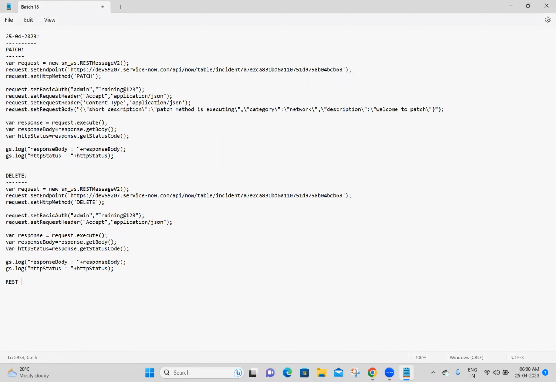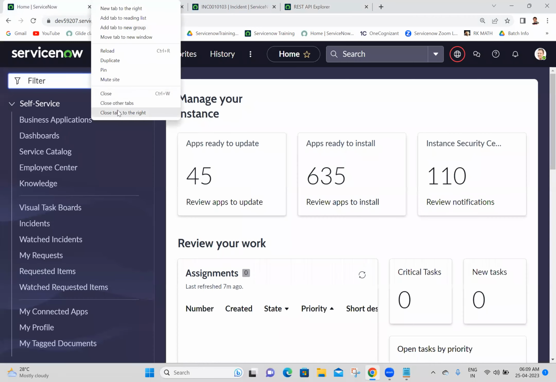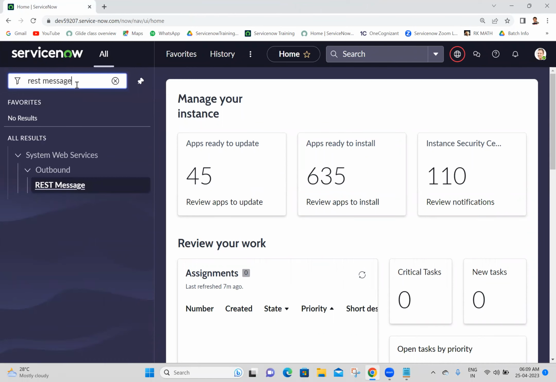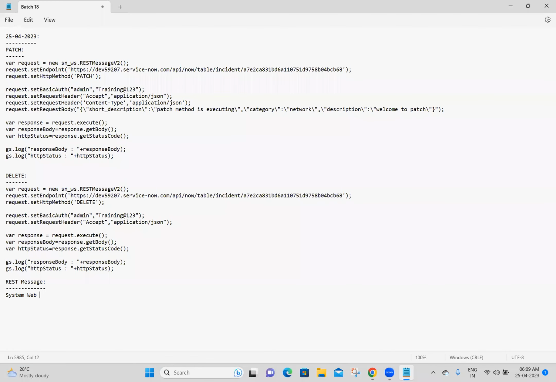Now I'm going to REST message. Under System Web Services, we have Outbound, then REST message.